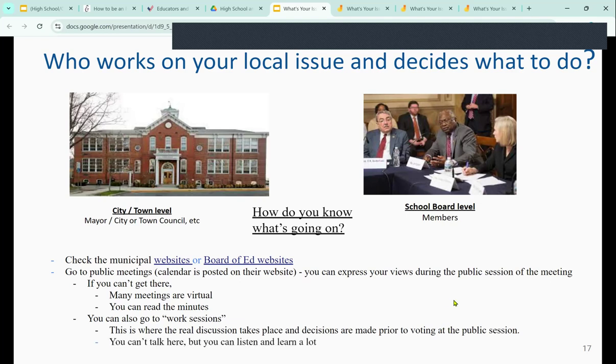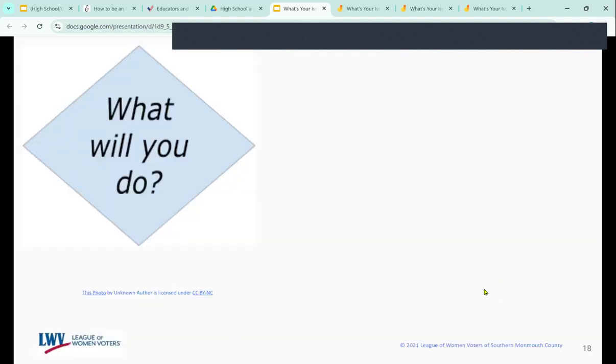Okay, but at any rate, what the kids need to know is that there are times when they can get information. They just can't talk at that particular meeting, but they can use the information. One of the cool things in New Jersey school boards, now it's a mandate that we have a young person, pretty much a high school student, who also sits on the board, sits at the table with us. Not a voting member, but an opinion expresser.